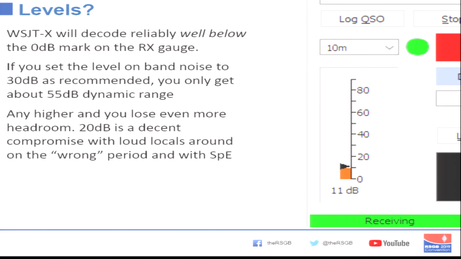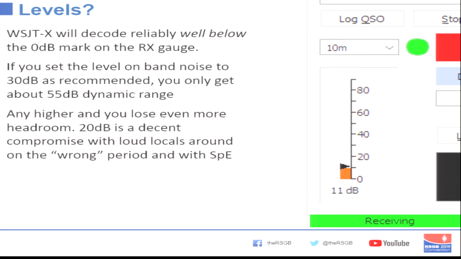About levels. A lot of people have been told that on receive, you should set it to about 30 dB on the slider on WSJT. Well, you can do if you like, but that's probably something that works on HF. I tried to see what the efficiency of decoding was with a noisy signal. I got the slider down to 0 dB, and I thought, well, that's still working. So I went down lower. I think it was about minus 80-something dBm, and it was still decoding. So don't believe what it says on the website.